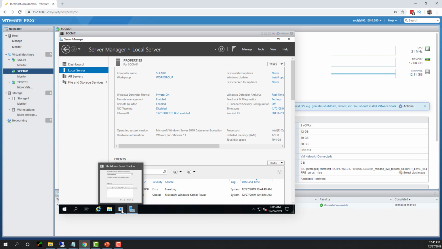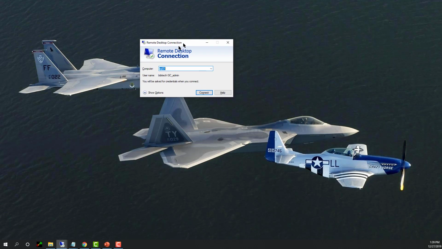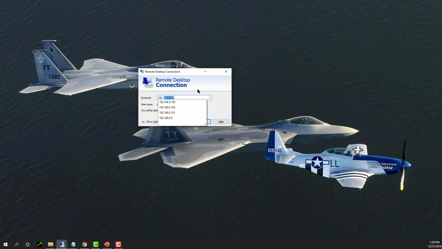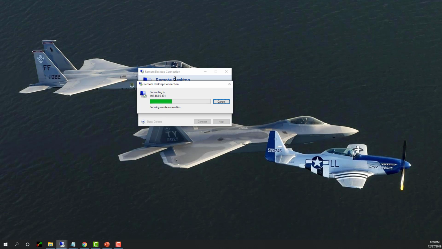That looks fine. Alright, I'm just gonna log in using RDP, MSTSC, and the server through the IP address is 192.168.0.101. Is an admin, so administrator, localhost. Administrator, my awesome password. Yes.